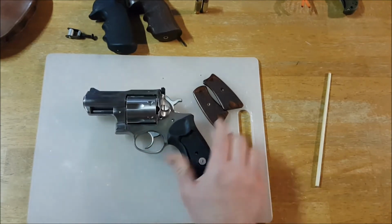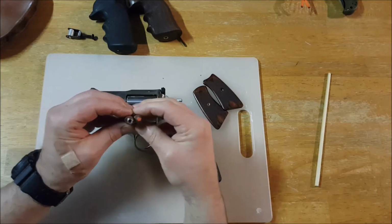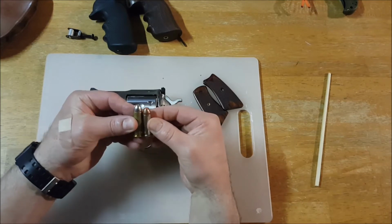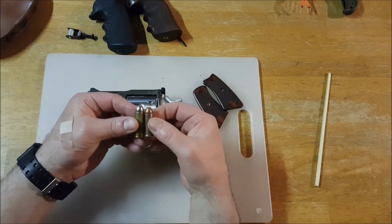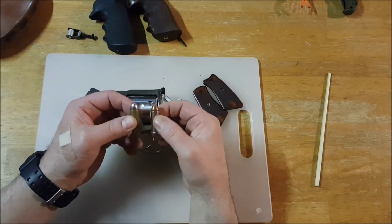Okay, so when I carry this, here is some representative ammo. I prefer hollow point for carry. This is 44 Special, this is 44 Magnum. I've shown this comparison before. The Special cartridge has a shorter case, holds less powder. Doesn't look like much, but it's worlds difference between these two.